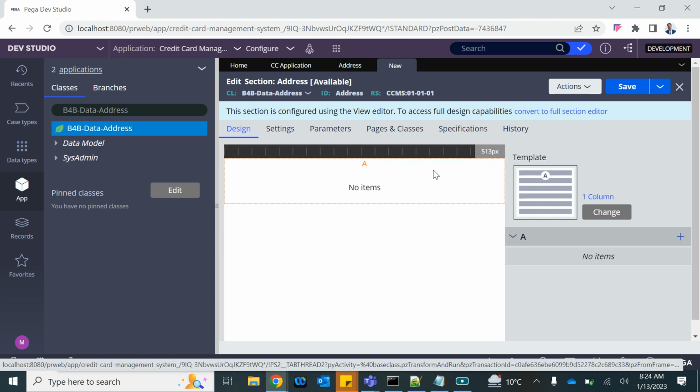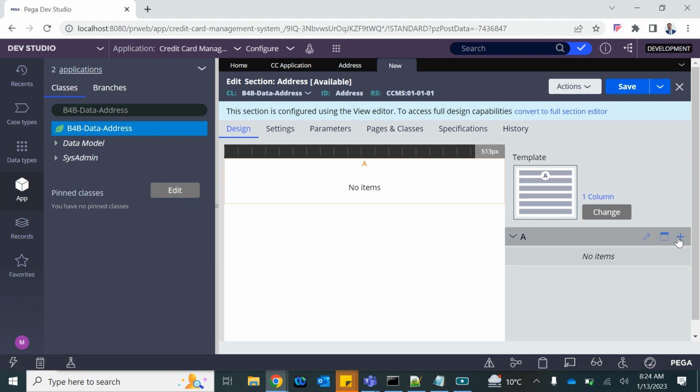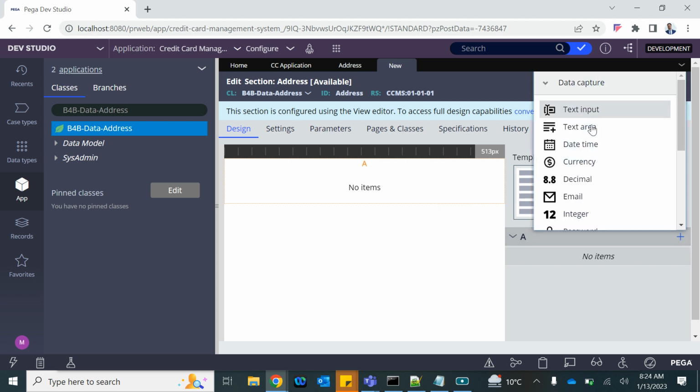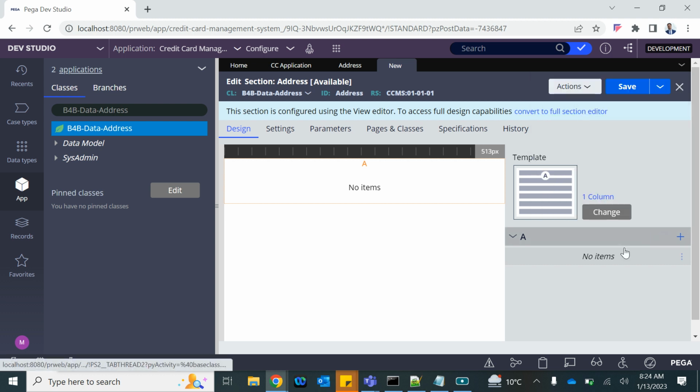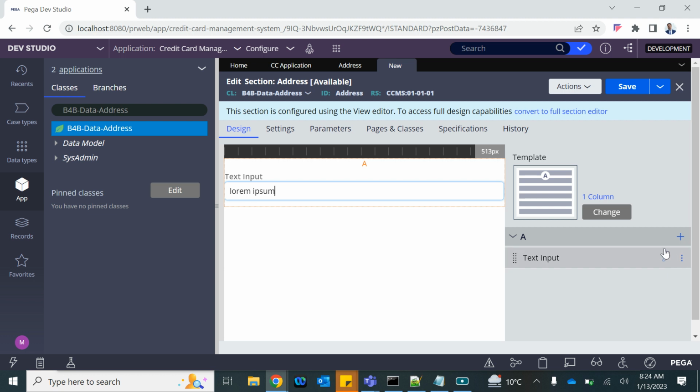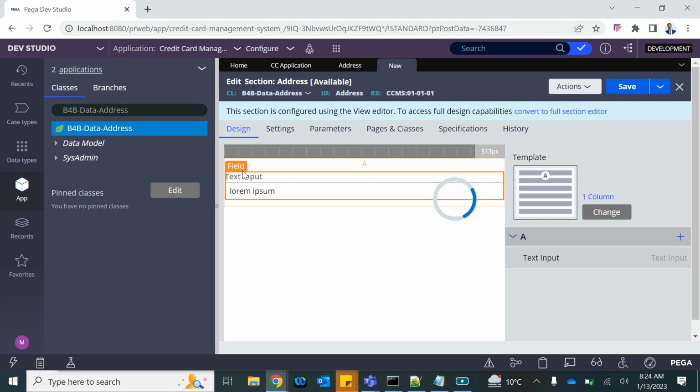Now you need to add those properties one by one here on the section, and those properties are added through controls. Controls can be found from here, the plus sign. Control means, is it a text input, is it a date input, is it a display text, is it something else like this, right? So the first thing we want to enter is text input, and this text input we will use. Click on this pencil icon on the text input to configure it.